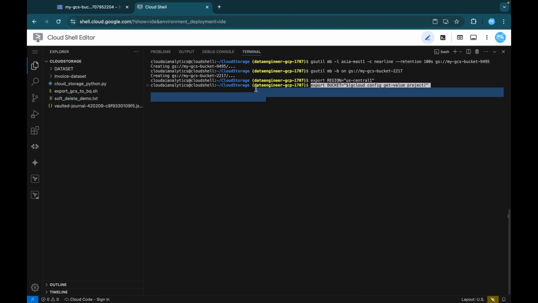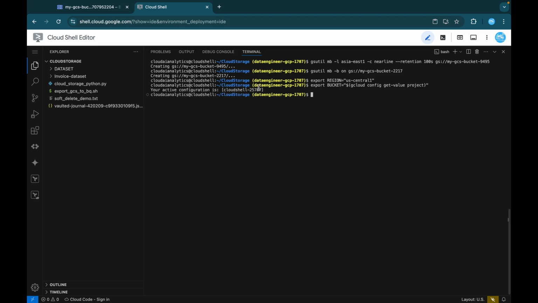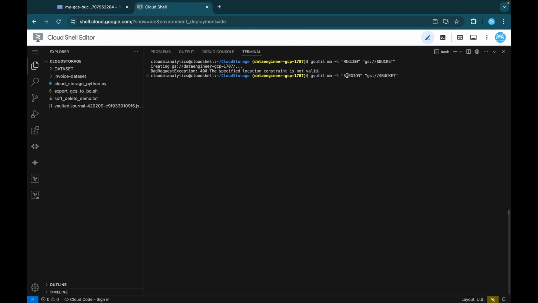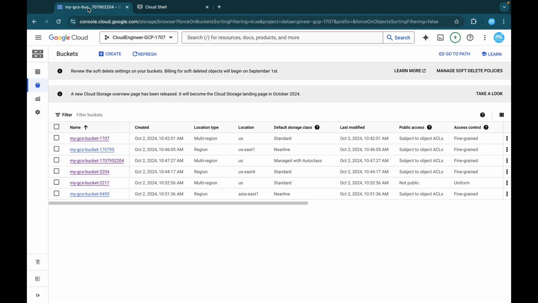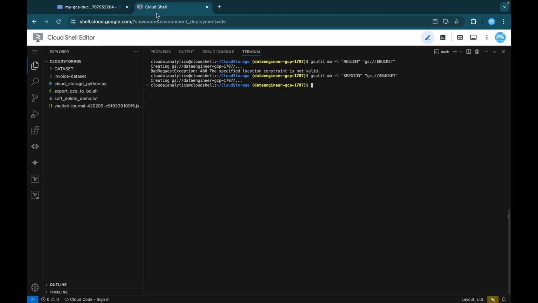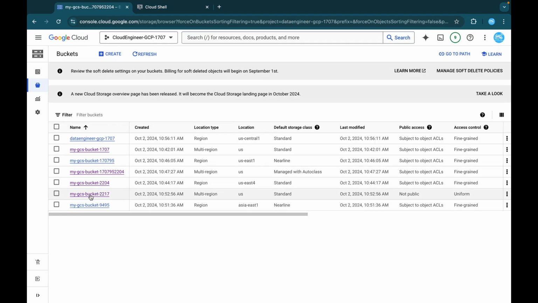Like the default project ID, data engineer GCP, this project, our bucket will be created in this, and then you can use this gsutil -l, that is region. You can just add this and you will be able to see a bucket is created in the project ID. What is our project ID? The same, data engineer GCP. Here you can see data engineer GCP, rest all the other details.